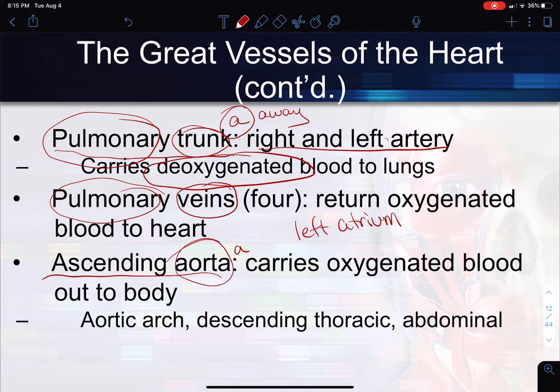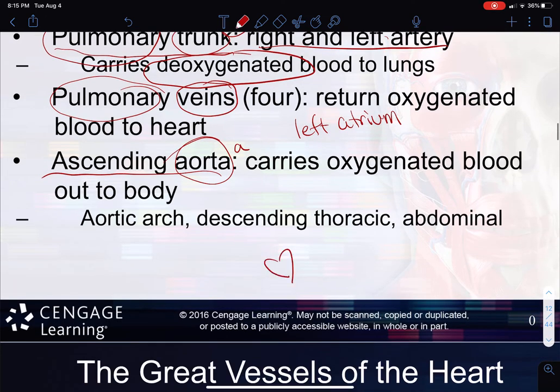One of the first branches of the aorta, if you can imagine here, I can draw a little heart here. And we have the ascending aorta, so it ascends and then it curves. Once it starts to curve, we call it the aortic arch artery. Then it finally dives back posterior to the heart in the thorax and down into the abdomen. Then we start to call it the descending thoracic aorta. And then once it finally passes the respiratory diaphragm, we call it the abdominal aorta.